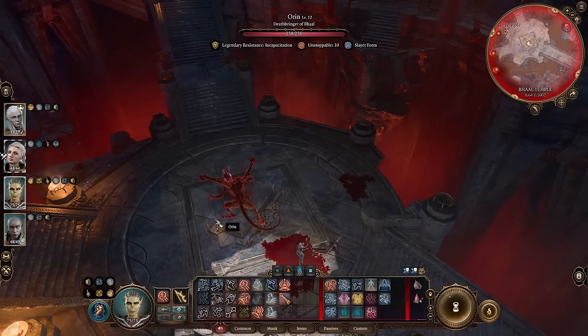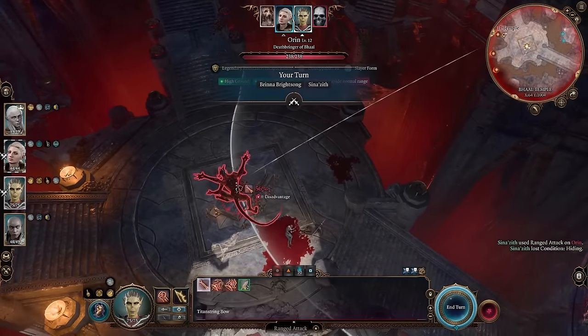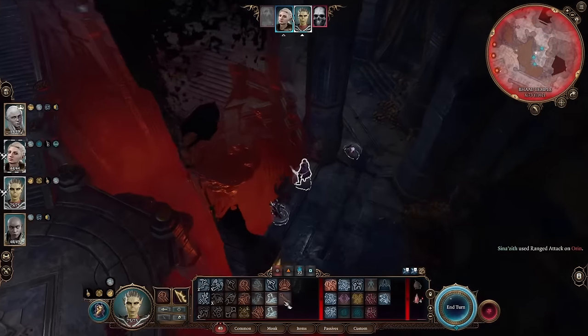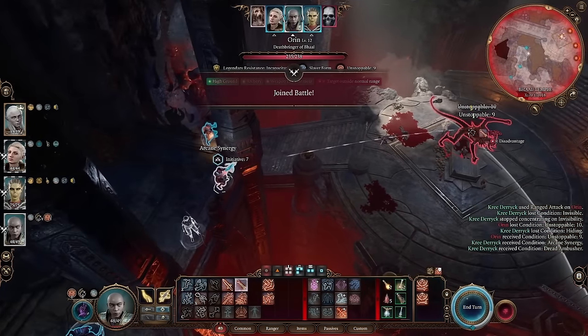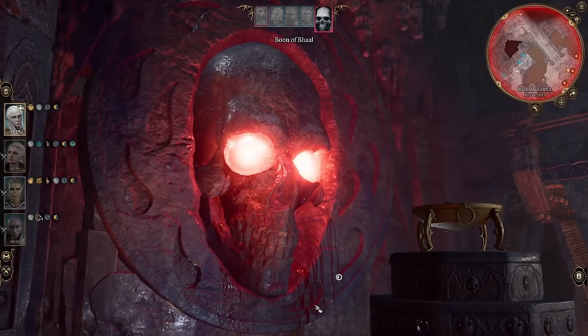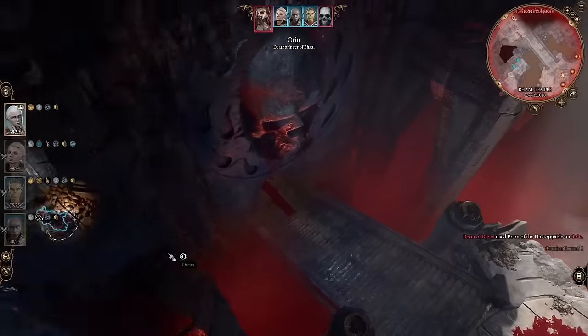Orin went into her Slayer form, so now all I need to do is get through all of those unstoppable stacks, which are preventing damage from being more than one. And hiding up here on the balcony, she can't figure out how to get up here as long as we use our bonus action to go into stealth every turn. So I just left my Warlock out of this fight. They're the only one that doesn't have the option to go into hide as a bonus action.